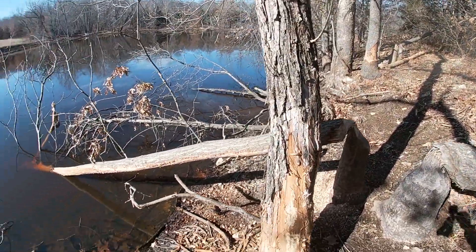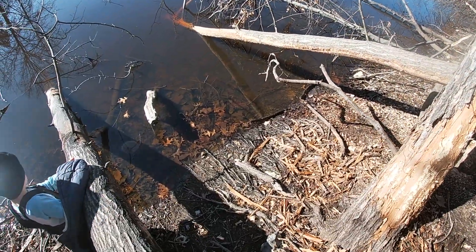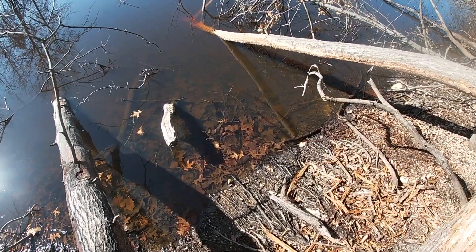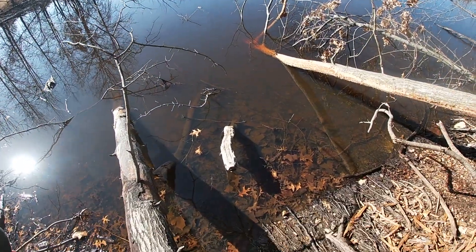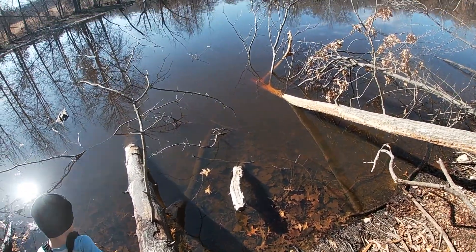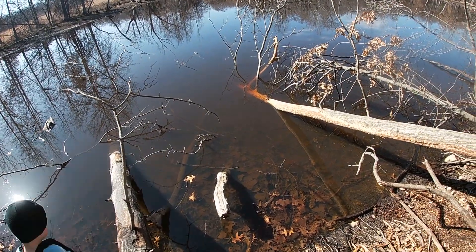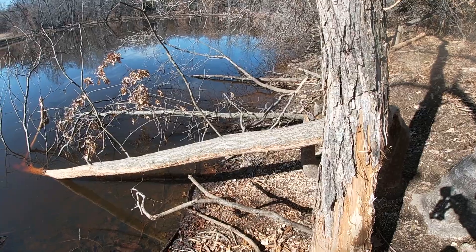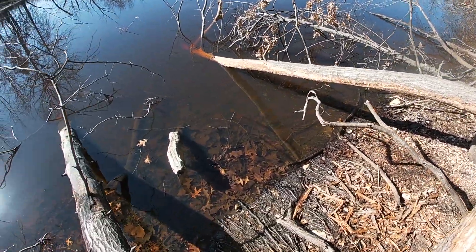I'll kind of show you what I'm doing. Really all I'm going to do is flatten an area out, probably right there where all them leaves are. Set my trap, throw my drowner out there. It tapers off pretty bad, so I'm a little worried about getting them drowned real good. There's lots of brush, but I'm assuming it'll get out there and get wrapped around. Just going to flatten it out a little bit and throw it down. I brought some trail cameras, so I'm hoping to get that on film — him coming up and taking it.